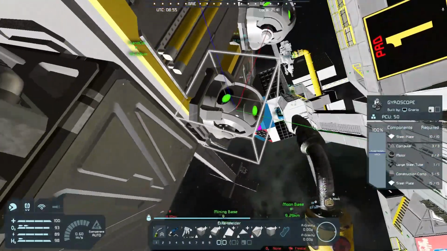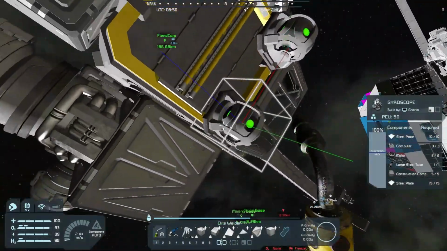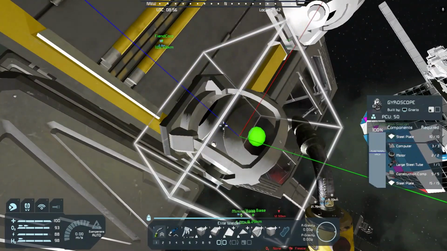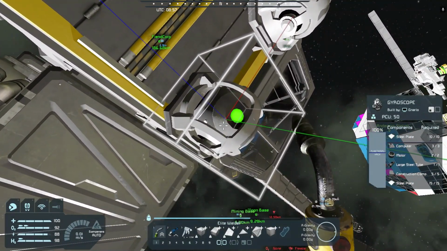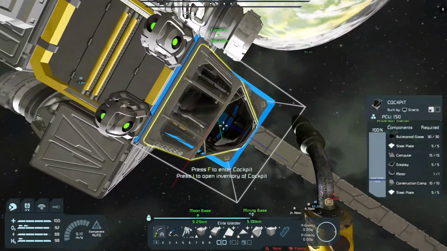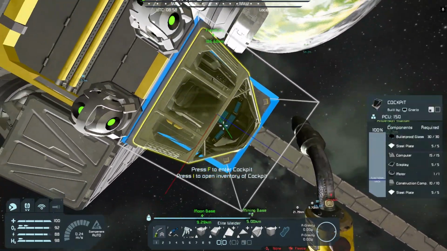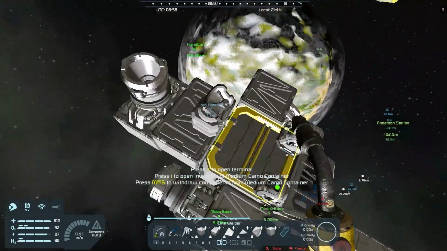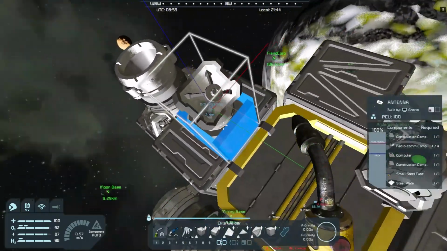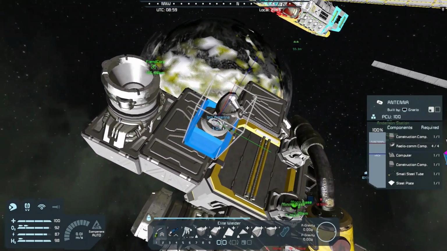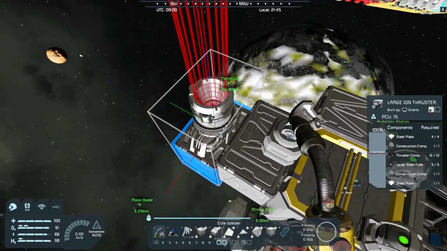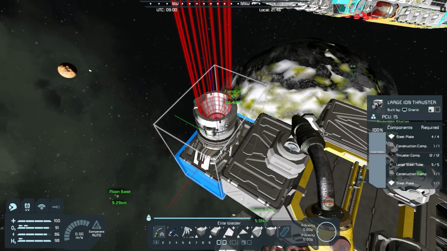You may have picked out the correct front side, because it seems like it wants to put a blue line out this way. So maybe that's the front. All right, I think you may be right there, because there's the cockpit. The blue line sits out the front of the cockpit, and the blue line points up from the antenna, so I suppose that's what it considers the front of the antenna. Okay, there you go. You see your thruster there.